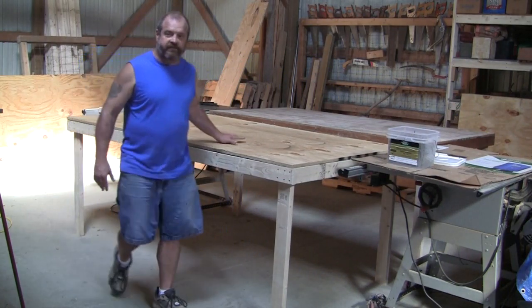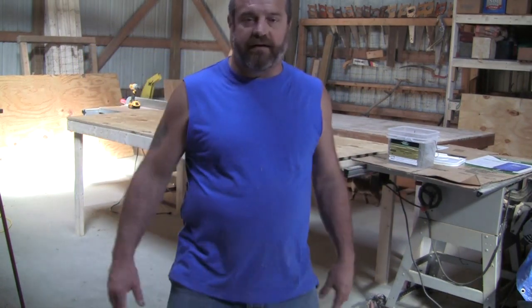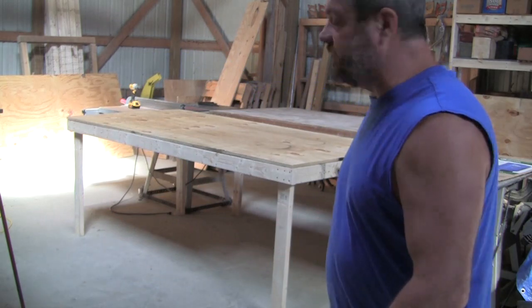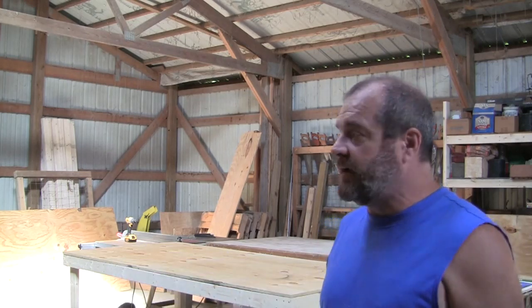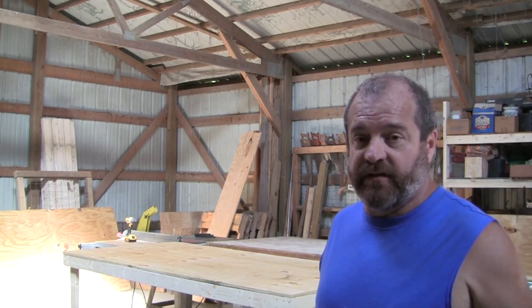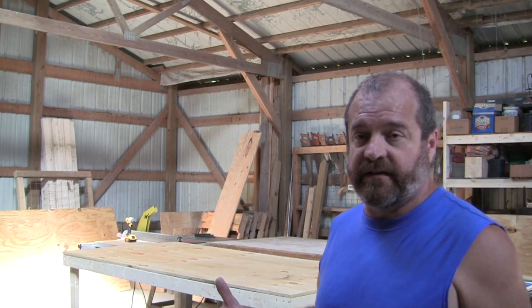Okay, I'll get this here secured down. And over the next day or two, it will definitely level out. Something you just gotta get used to when you're building stuff in shops in the Midwest.